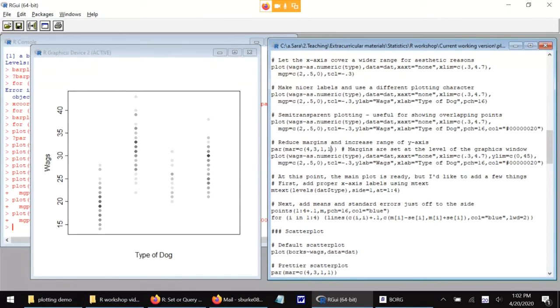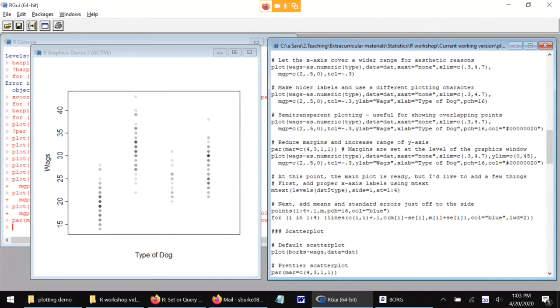And the reason I'm doing this is that these default margins are too big, in my opinion, especially on the top, because I don't usually like to have a title. Let me just be clear. You should have titles for your plots. I don't usually like to let R manage the title for the plot. I'm going to do that in my actual document. Like if I'm sharing this with people, I'm going to mess with the titles in the document that I'm putting the plot into most of the time. But you can, of course, have R generate a main title as well.